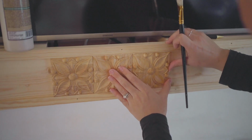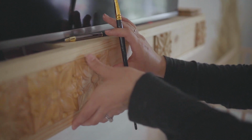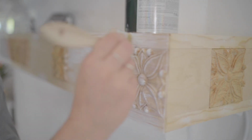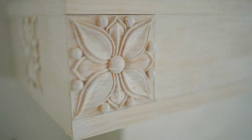So for the mantle, I'd had these wood tiles that I've been saving for a long time, wanting to use them on something really cool. So when we decided to do the mantle, I thought they could add some of that boho character that I was wanting to incorporate more of in the room. So we put those up there and trimmed them out, and then I did a rough whitewash over the whole thing to try and give it a distressed Bali type of furniture vibe, and it turned out really cool, I think.